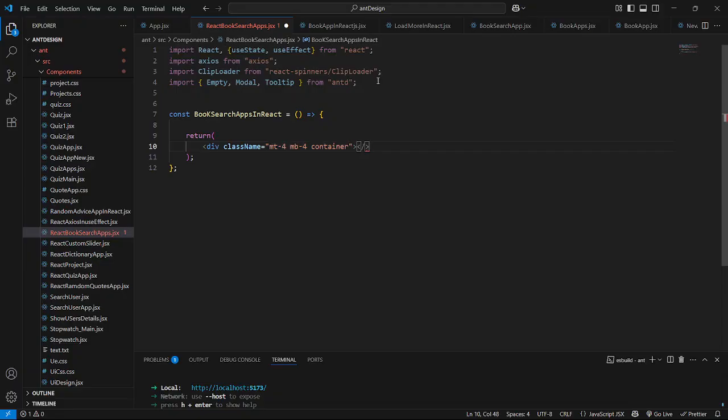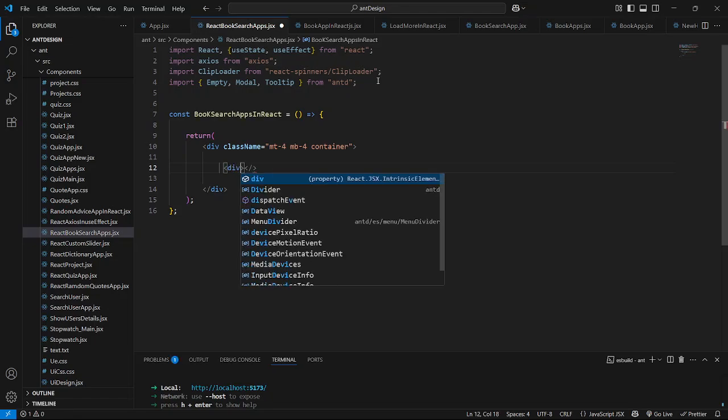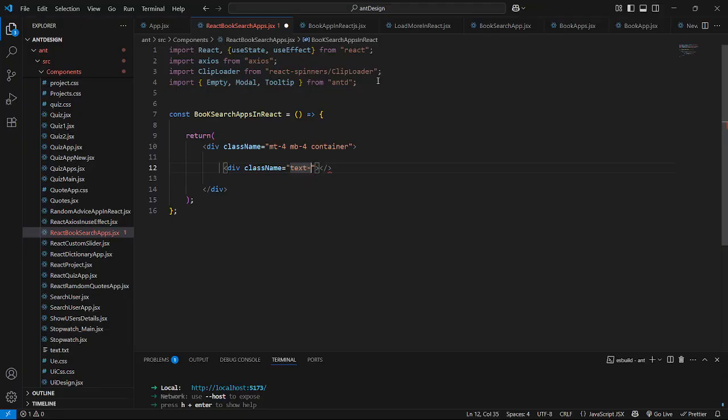Just to close this div, and let me just create here a button to apply the dark mode or the light mode. So first of all, let me just create here the div. I'll just give the class name also text center, and I'll just close this div, and inside this div I'm going to create here a button to toggle the dark mode and light mode. So close this button, and I'll just give here the class name also. So let's just make this class a dynamic class using the backtick. Okay, so I'll just say here btn and dollar sign, using open and closing curly braces.